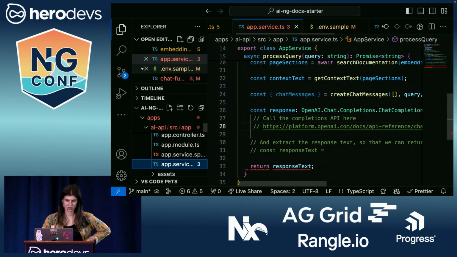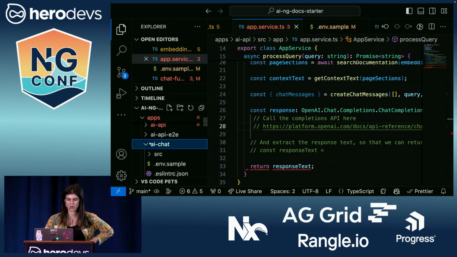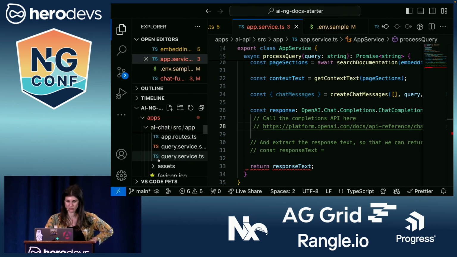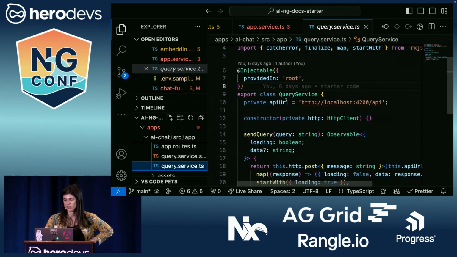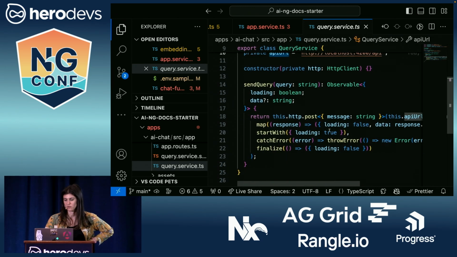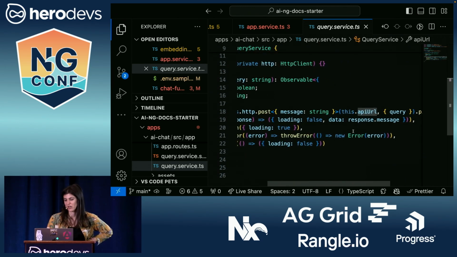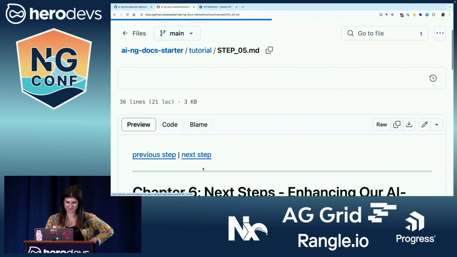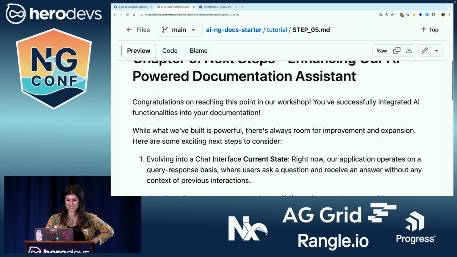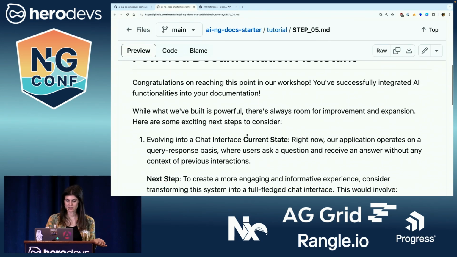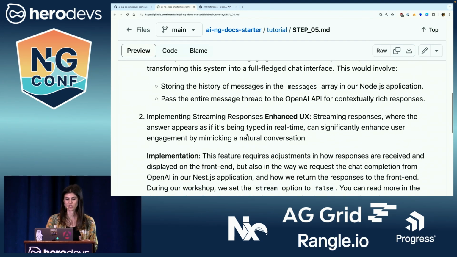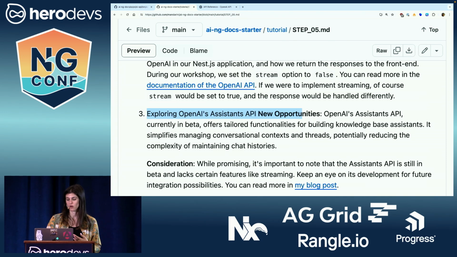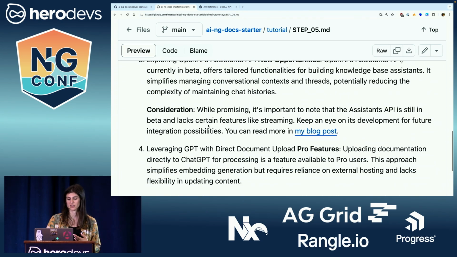I had to show the Angular app as well, but it's not important, just an Angular app that hits an endpoint with the HTTP service and gets back a response. So yeah, if you know how to use Angular, it's simple. And the ways you can enhance this, as I said, is make it into a chat interface, implement the streaming response, or explore the OpenAI Assistants API.